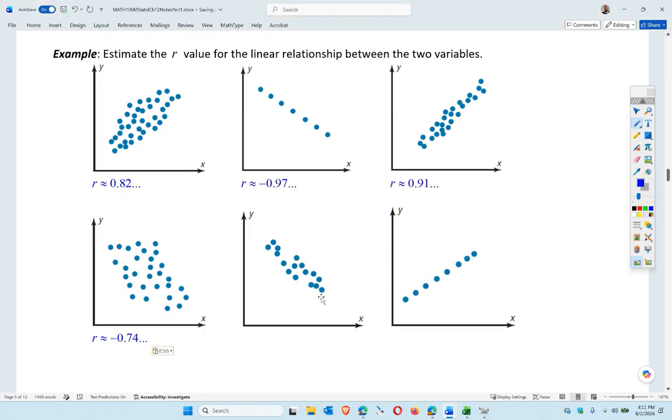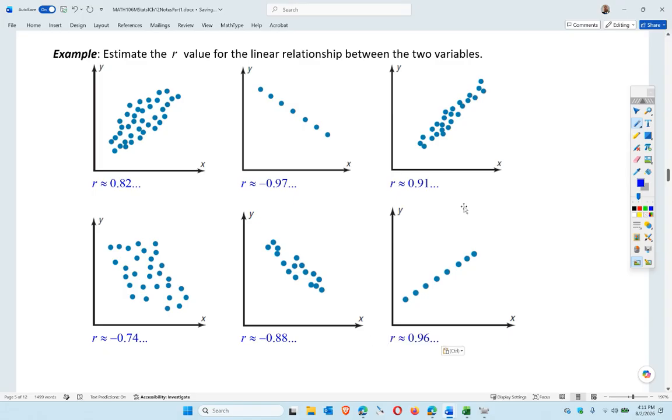This one's going down. It's definitely better than this one, but it's worse than this one, so it's somewhere in between. I don't know, 85, 86, 87, 88, somewhere in there. And again, these are all rough guesses. And this one's going up. It's positive. It looks pretty good. I don't know if it's as good as this one or not. Maybe worse. I don't know. How about 96? That sound good?